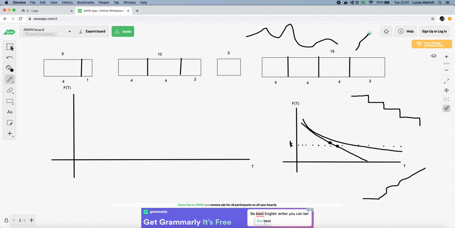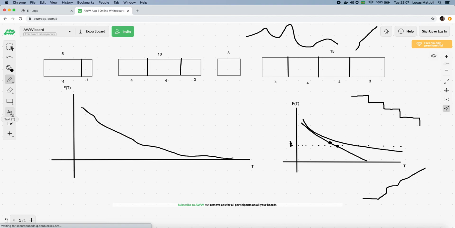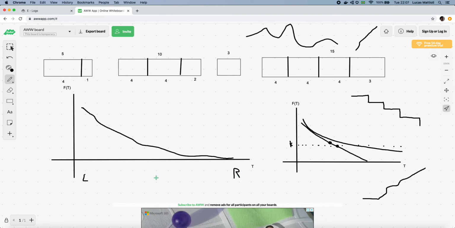We always need the same direction. So we'll have a function like this that will always decrease, and the binary search always has two endpoints. So we define the left endpoint and the right endpoint, and these endpoints will tell us where to search for the optimal value.